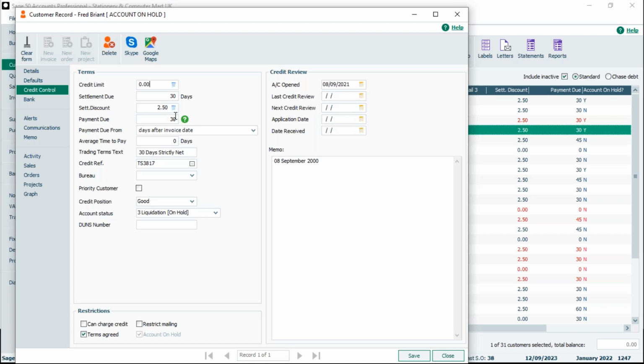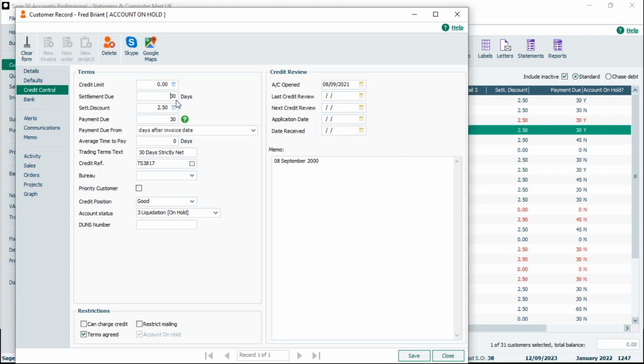That means it will automatically be calculated and automatically deducted from the invoice if that is within the 30-day period. Now, a key thing to note is that this does pull through onto things like invoice payments. We're going to do a session next week on invoice payments where you can get your customers to pay invoices via PayPal and Stripe. You can also apply settlement discounts on there too. Obviously, if you're not offering that form of discount to your customers, you can leave these boxes empty and it won't apply any discounts onto the invoices for you.